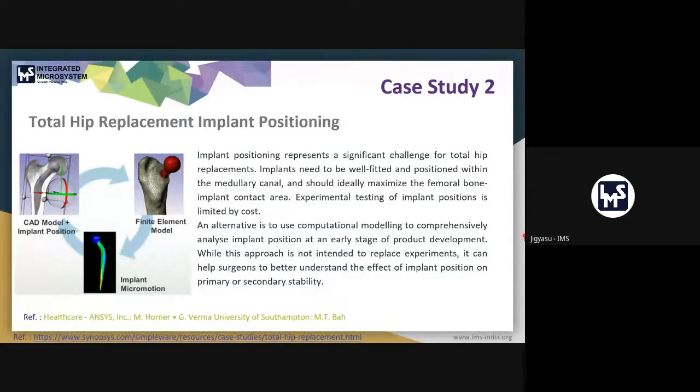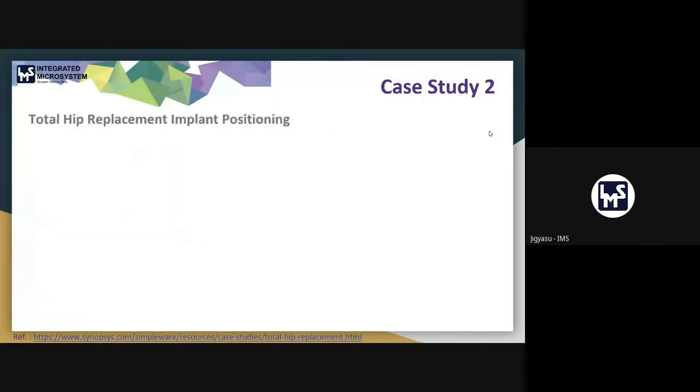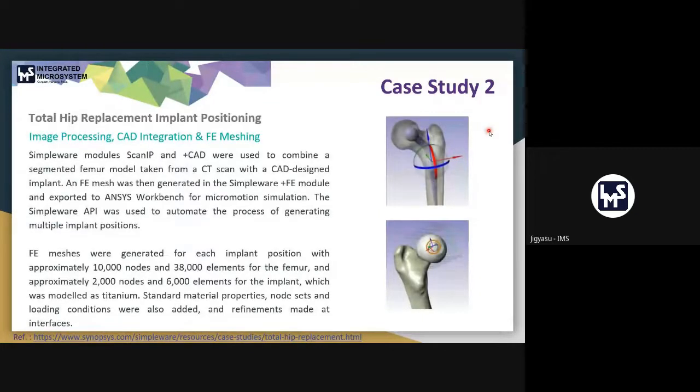So using this Simpleware software, a simulation was done for the hip implant positioning. In the first step, image processing, CAD integration, and finite element meshing were carried out.